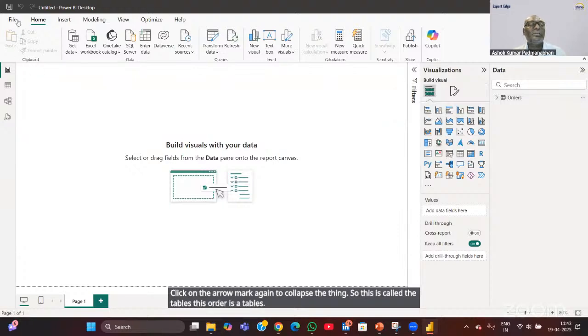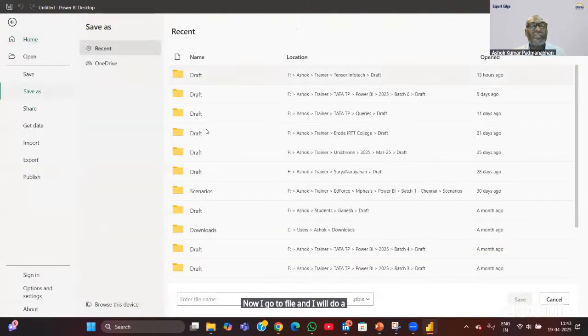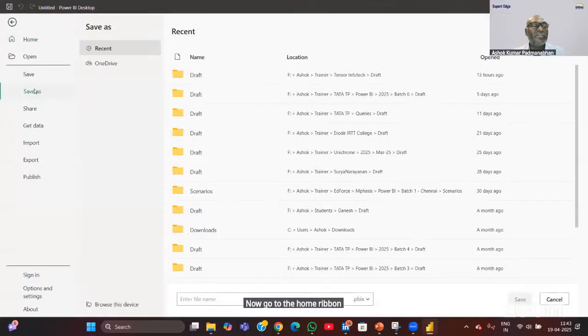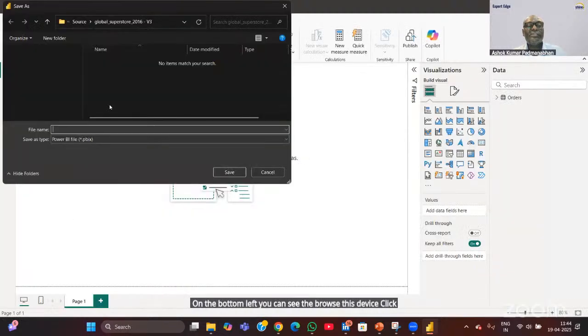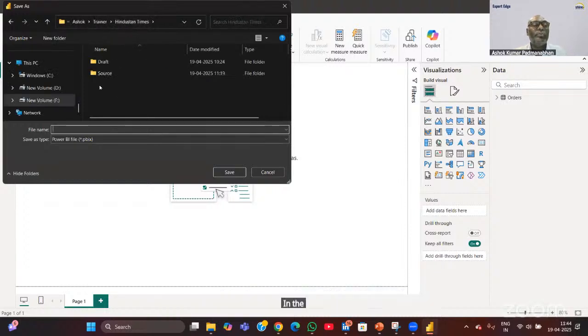Now I go to File and I will do a Save As. On the bottom left, you can see Browse this device. Click on Browse this device and save this file in the draft folder. So we have created two folders, right?